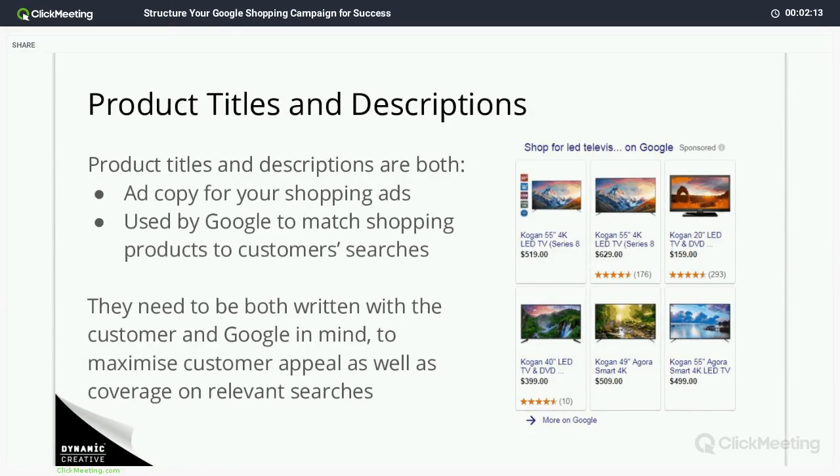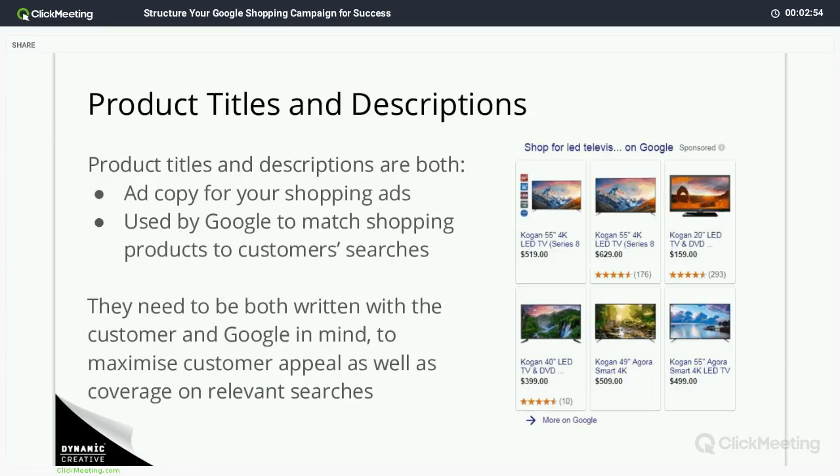So getting into the topic of the day, product titles and descriptions. The product titles and descriptions are very important for your shopping ads. In the example on the right, you can see the product titles for each product under the image. The description isn't visible in the example here, but it is visible when a consolidated shopping ad is showing up. This is the format of an ad that will appear in the shopping tab in Google itself, but Google is starting to serve those in the main search engine results page as well. So descriptions are becoming more important from a user perspective.